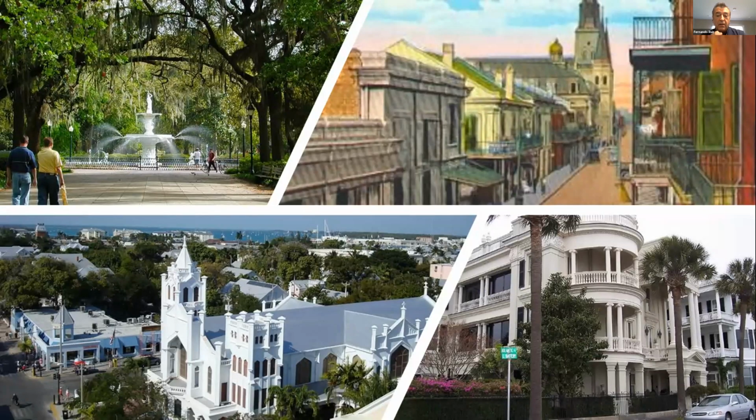They set out to find a model for this neo-traditional style of development, and they researched tourist destinations like, you guessed, New Orleans, Key West, Savannah, Charleston. They studied these. They did a kind of forensic analysis of why these towns are successful. Why do people travel hundreds, if not thousands of miles from other countries to hang out in New Orleans? And they discovered some of the riches of these successful historical examples to use as a template for their new project in Seaside. These riches included traditional architecture, mixed use, walkability, and sociability.